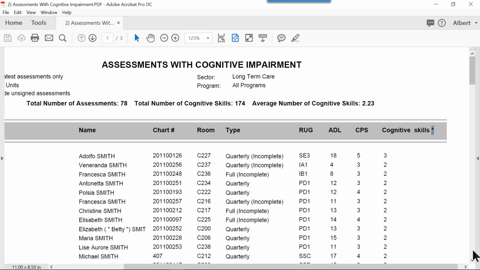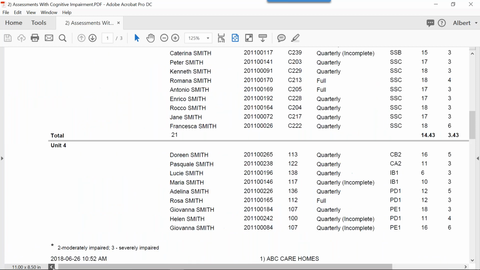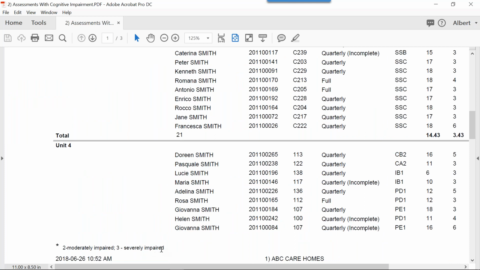And what that star means, you can go to the bottom of the page, and usually when you see those stars, the definition is here. That is, the person has moderate impairment for decision making, or 3 means the person is severely impaired for decision making. And again, I get the data by nursing unit. I can get the average ADL score. I can get the average CPS score for those persons.